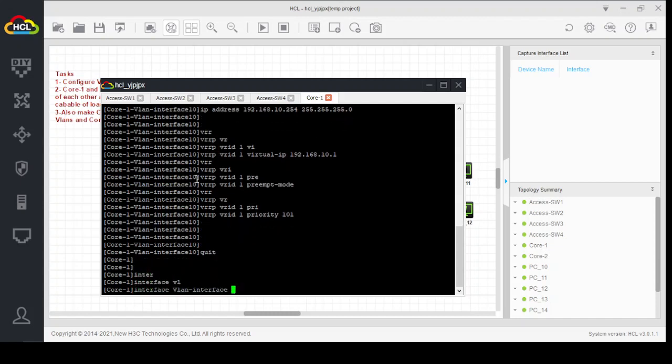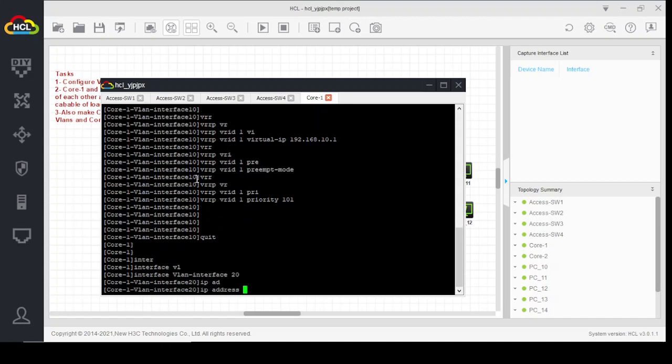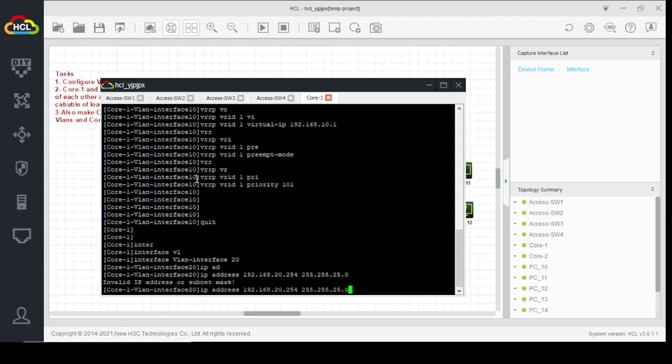Interface VLAN interface 20, IP address 192.168.20.254, 255.255.255.0. Sorry.